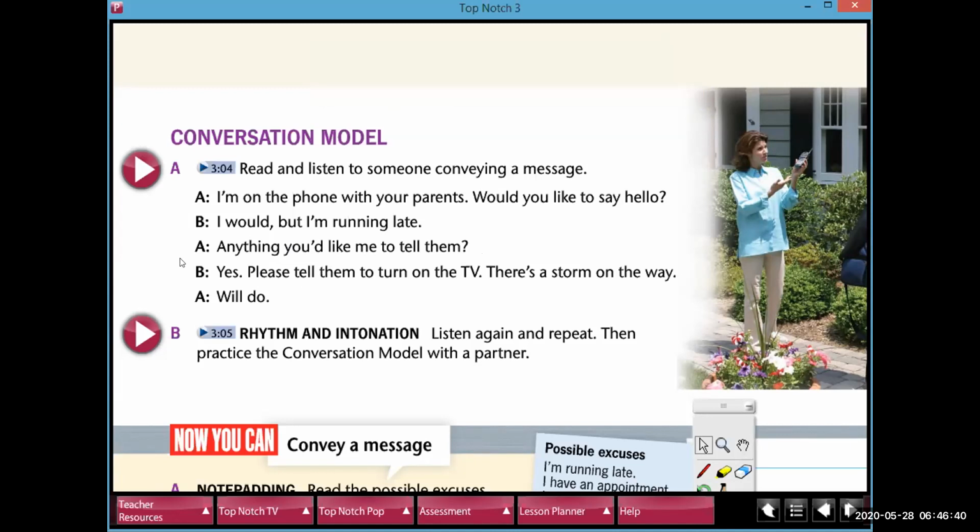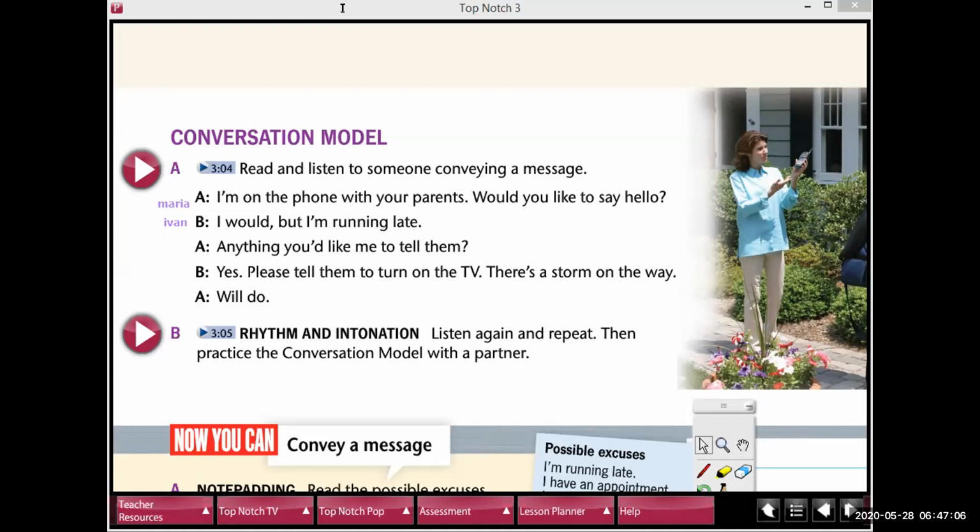So imagine A is Maria and B is Ivan. Ivan tells Maria, tell them, Ivan's parents, to turn on the TV.